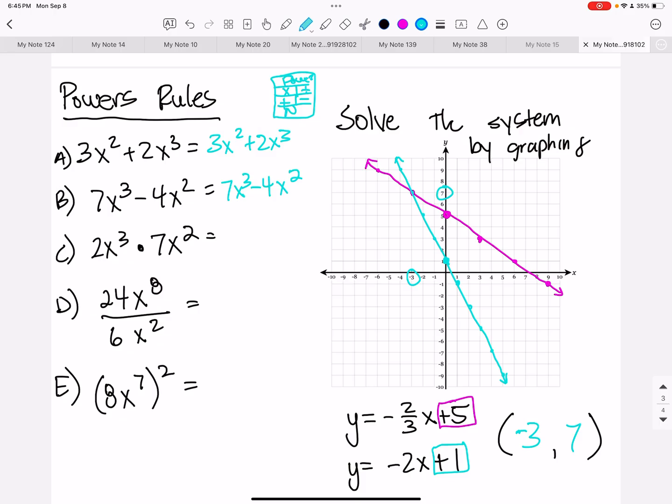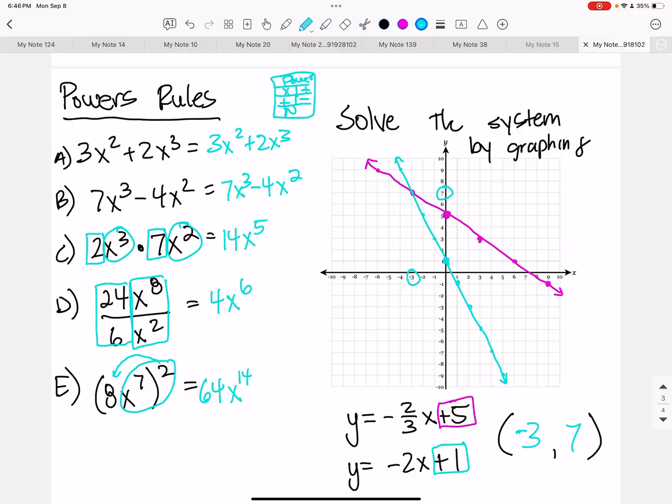Multiplication, 1 less than multiplication is addition, but the regular part, regular numbers, regular multiply. The powers part, 1 less is addition. Division, normal numbers, normal division. The powers part, 1 less than division, is subtraction. This one, normal numbers, normal powers. 8 to the second power is 64. Powers of powers, 1 less than powers is multiplication. There we go.